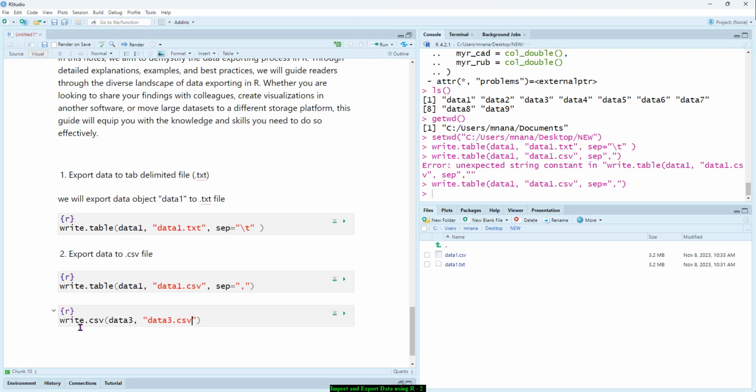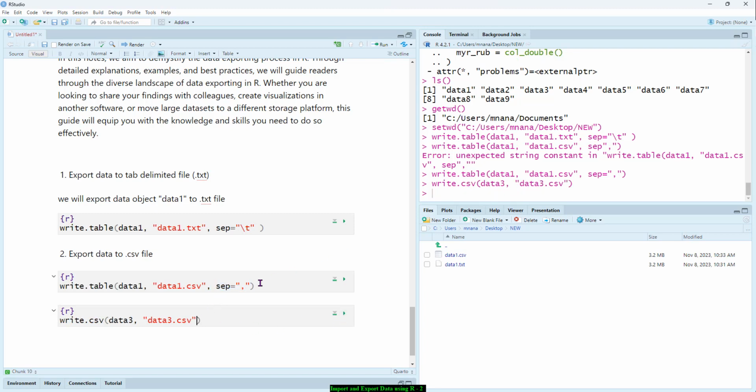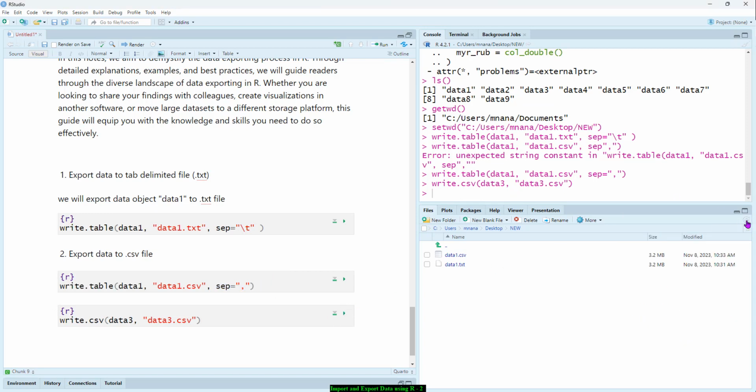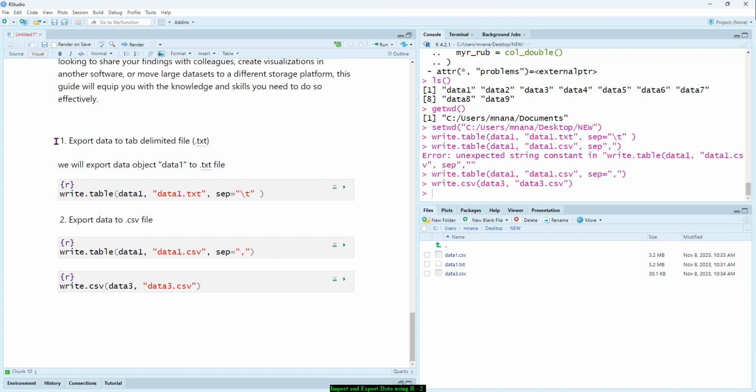That's all. Because I'm using write.csv, by default the separator is already defined for .csv, so I don't need to put the argument sep equal to comma. If you look at this one, we already exported data3 into CSV. So this is how to export data to CSV.